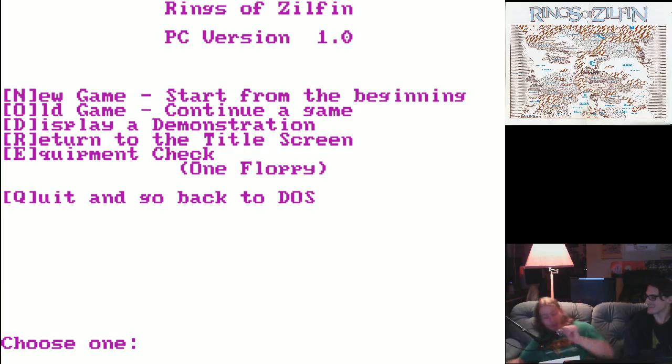Okay, no. My question for you: if we play the sequel, what do you think has changed from Rings of Zilfin 1 to Rings of Zilfin 2? Do you think we'll still have to use the word system? Do you think we'll still have to do pen and paper? I think it's going to fundamentally be the same. I think it will be a similar gaming experience.